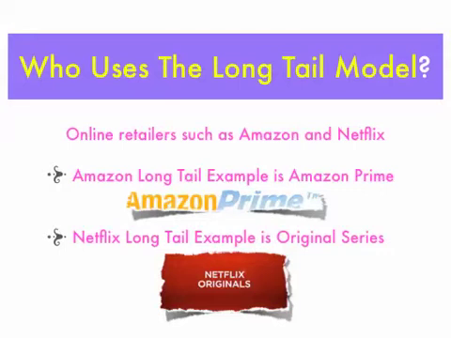Online retailers such as Amazon and Netflix, due to the supply side considerations of managing an inventory, most effectively employ long tail marketing. According to Stephen Wundler, in his article Long Tail Business Models, Amazon on Offense and Defense, in 2011, Amazon began offering its prime customers, those who pay a $79 annual fee for 2-day free shipping, a wide selection of streaming movies and television shows for free. Well, this offering is an example of the long tail model because although they did not have many new releases as, say, Netflix, the fact that the movies are free can be appealing to some customers.